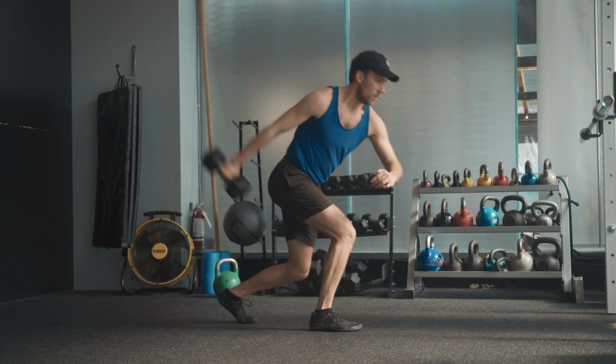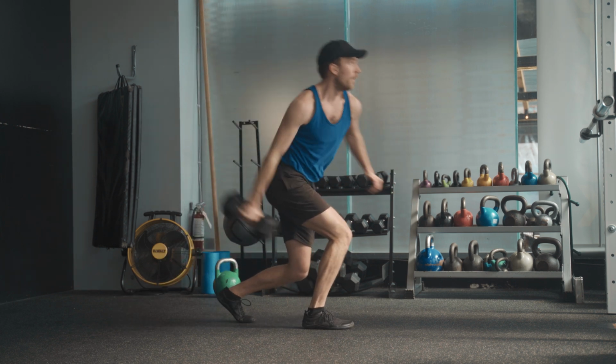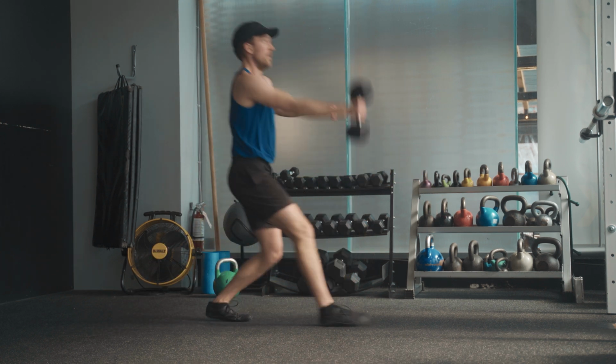I would recommend starting light with these, like 10 to 15 pounds on the high end. I went decently heavy on these, but you do have to understand how to maintain some integrity in the upper body, specifically through the shoulders and the rib cage. But this is a fantastic exercise to work on linking those elements of deceleration through the lower body all the way up to shoulder stability in extension.